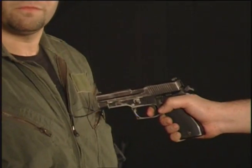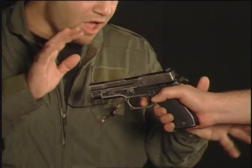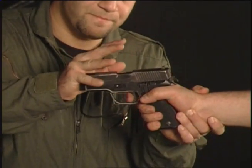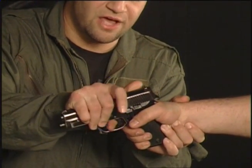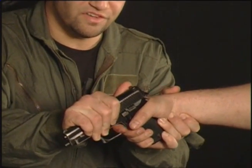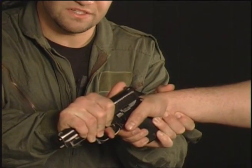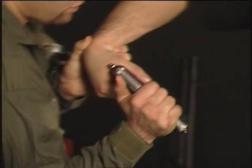Okay, let's go through the movement and analyze pretty much what I'm going to do. Again, this is an unrecommended suicide technique that, when everything else fails, is most likely what I'm going to perform. As the guy points the gun from a distance, I want to step out of the line of fire and jam it by sticking my hand into the barrel. As I do that, I fix his wrist in place, sliding the slide all the way down. He presses the trigger. You can see the hammer is not going to go off because of the slide being pulled backwards. Wave field of fire, ballistic arc towards him.